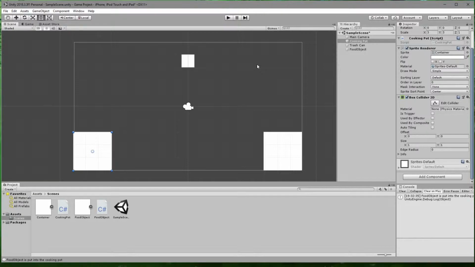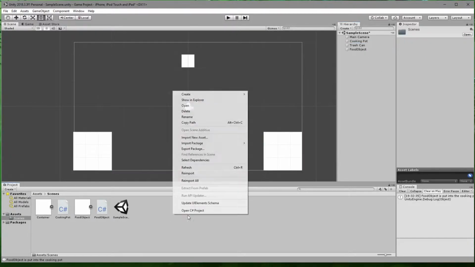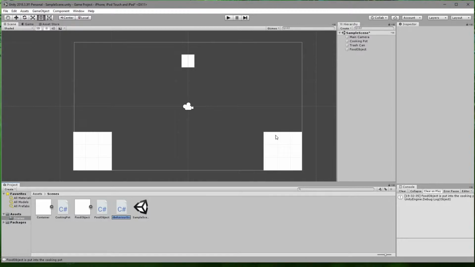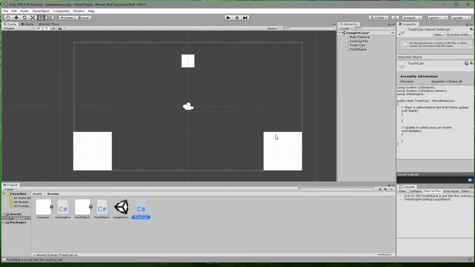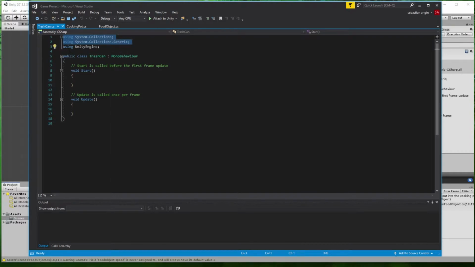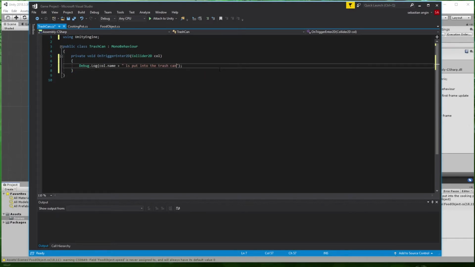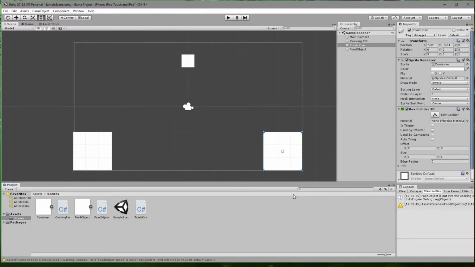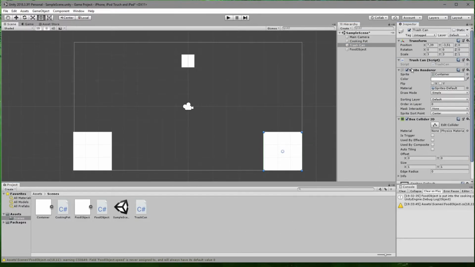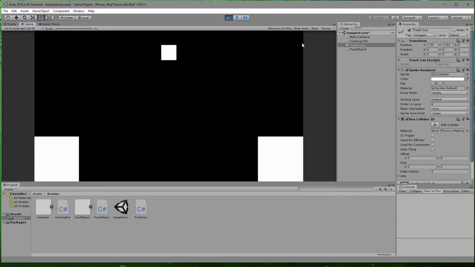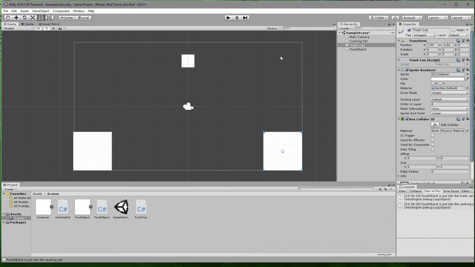The next thing we will do is the same with the trash can. So let's create another C# script here and call it trash can. Open that up like this. Just do the same here. Remove this statement, and just because I'm a little bit lazy, I'm going to copy paste this method in here, change this part into trash can and save it. Before we start, let's not forget to add this script to the trash can. Now we can try it out, and it should work. Oh, right, no, the other side. Yes, now it works.